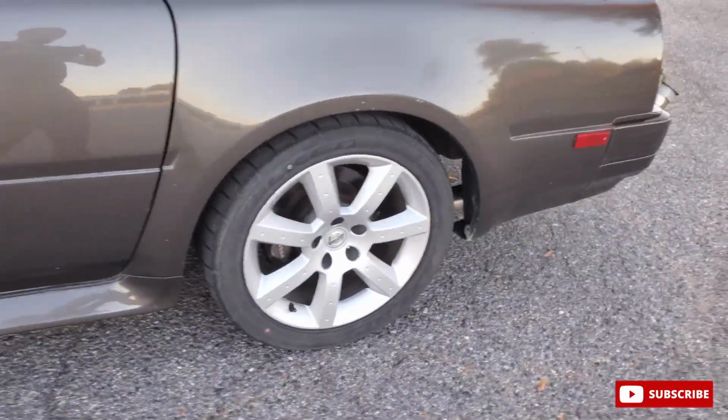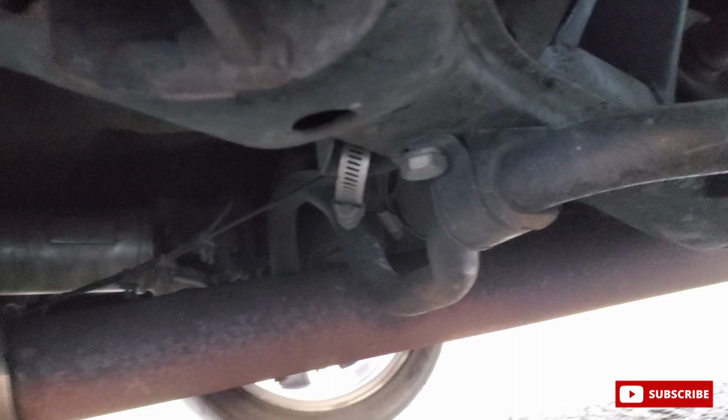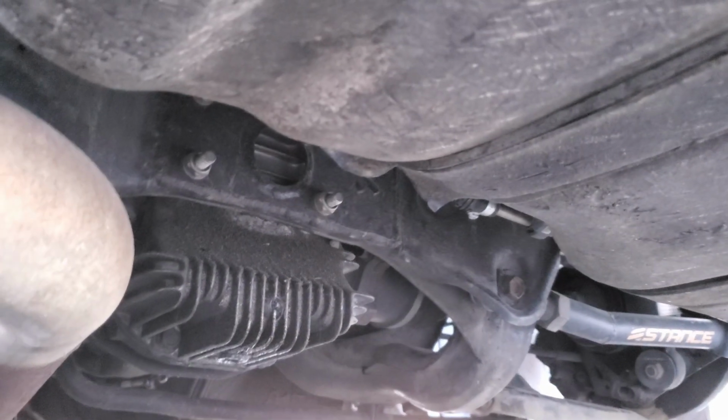In the rear here, see if I can get a good picture. I have an S13 rear suspension swap. And there's the aluminum drive shaft. It's a little dirty under here, but we have Stance arms, links, and then GK Tech uprights. And then for the differential, that is a Q45 differential.